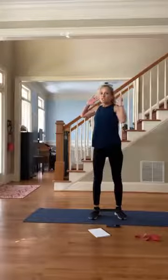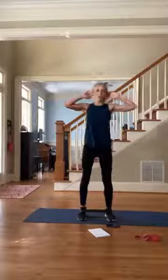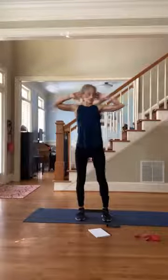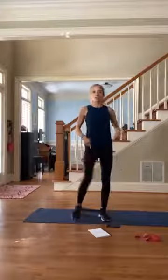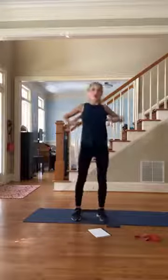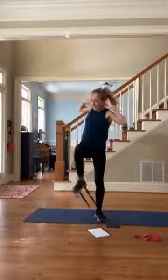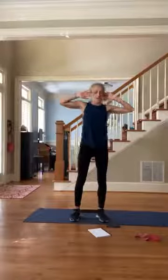Stand up. Knee to elbow. 3, 2, 1. Pull those knees up. Twist your elbow to your knee. Here's the trick. Don't let this knee come across your body. Straight up with the knee. The only thing turning is your upper torso. Okay? You got this, guys. Almost there.